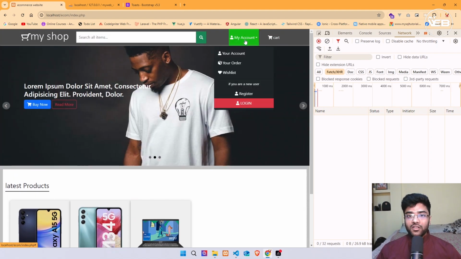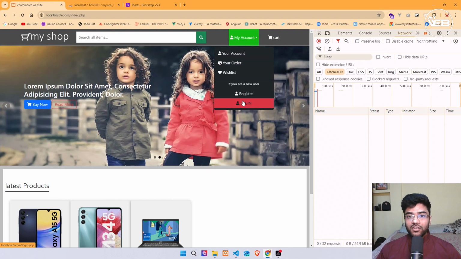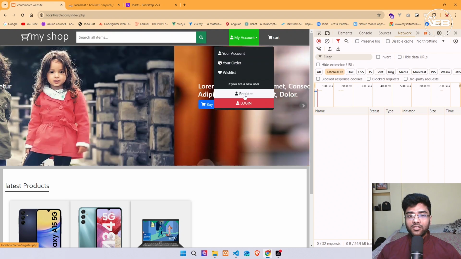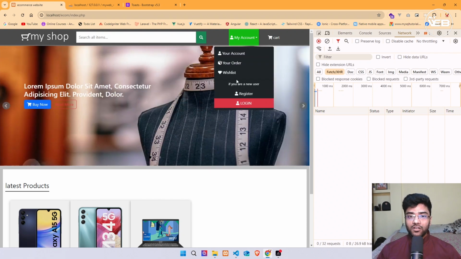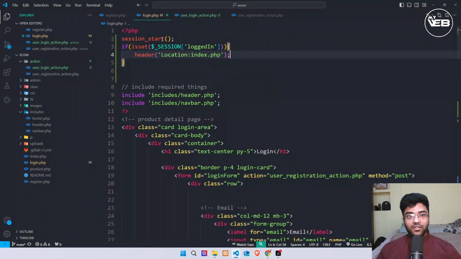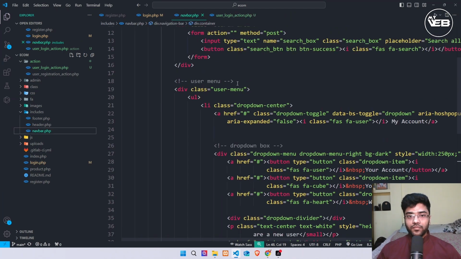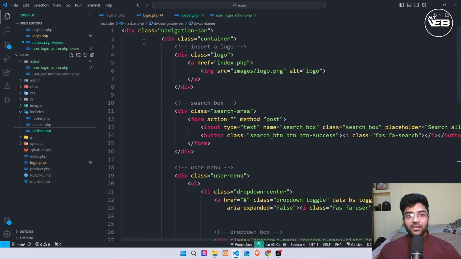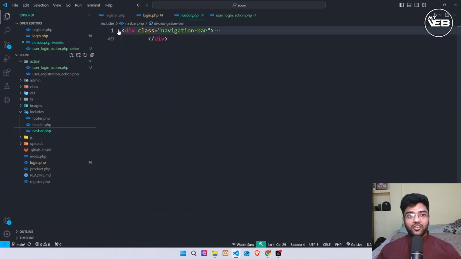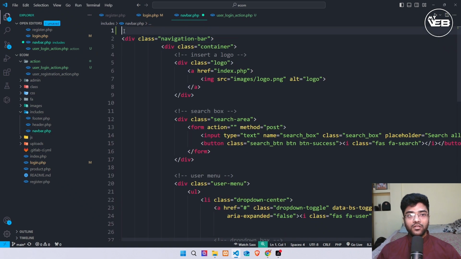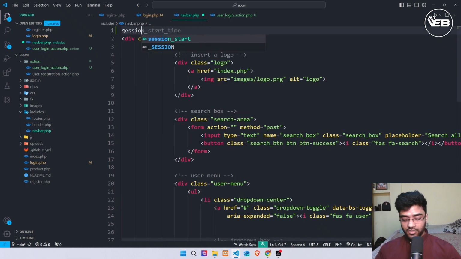Also, one more thing, as you can see, if you are logged in, then you should not see this register login button because you are already logged in. So I just copied this condition and I'm going back to my navbar.php file, and I start my session at the top of the page. Session_start in my PHP.